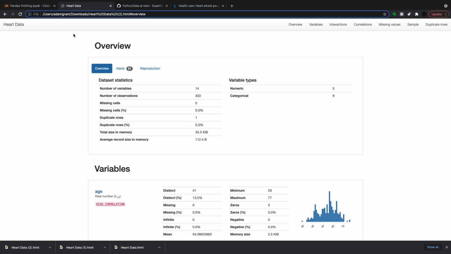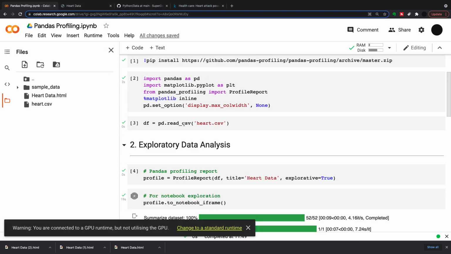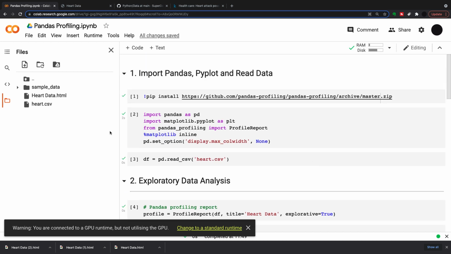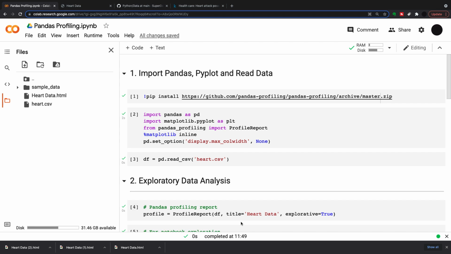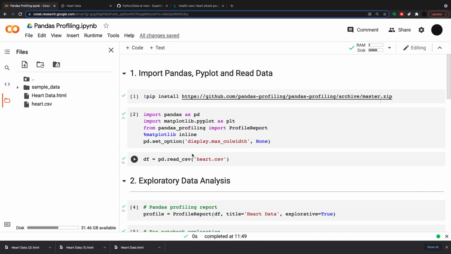And I think to get it up and running in Colab, you don't really need much. All you need is a data set and Google Drive, and you can get these reports out. And I think it's super useful. So I just thought I'd share this with you today. Hope you find it useful.